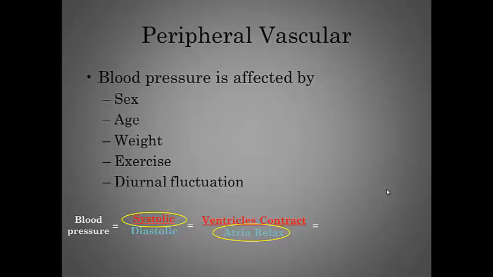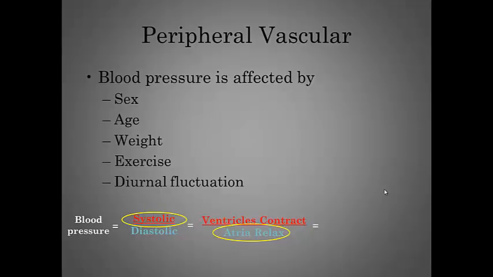The right atrium is filling with deoxygenated blood from the vena cava, and the left atrium is filling with oxygenated blood from the pulmonary vein, which is attached to the lungs. The atria fill, the ventricles contract, ba-boom, heartbeat, systole. Got it?